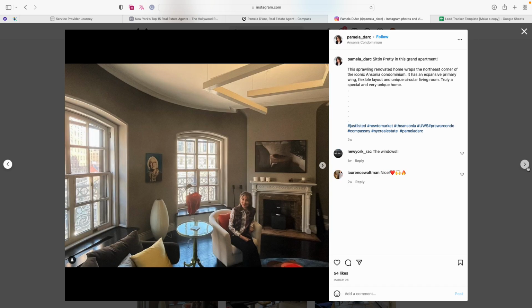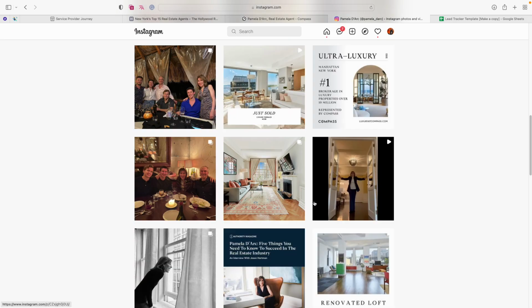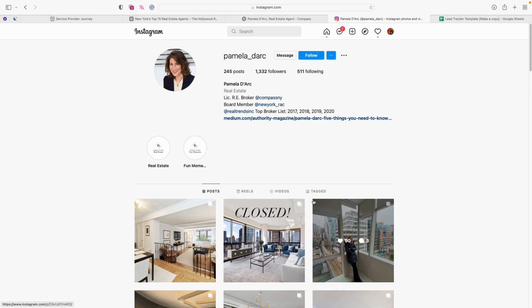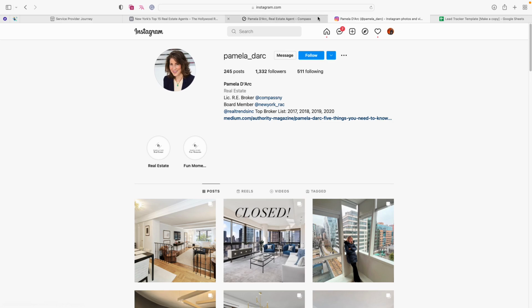Do an audit. Tingnan nyo yung post niya, yung hashtag, yung caption, yung consistency, is she consistent, the engagement, ano yung usual tactic niya, or ano yung ginagawa niya. Okay? So you can try to contact this person if you are into prospecting or targeting real estate agents.